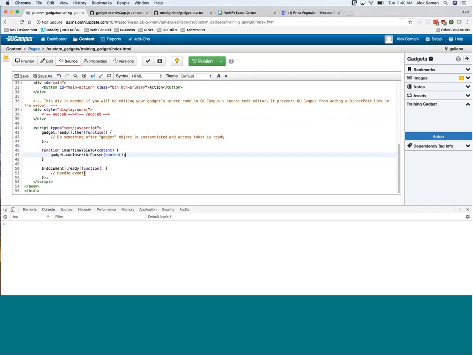And what I have to do is add a click event listener to that button. It's the ID of my button, main action. So main action on click, function.